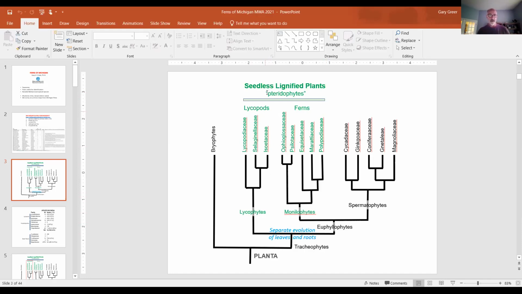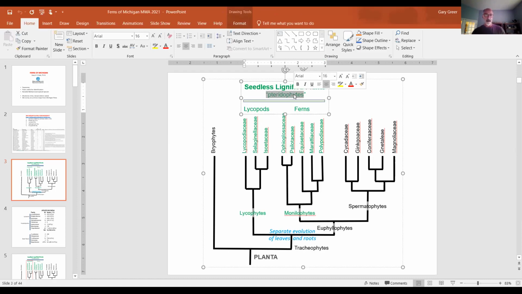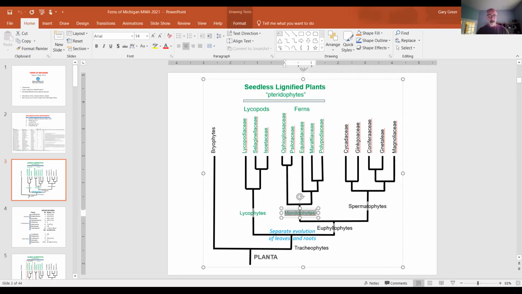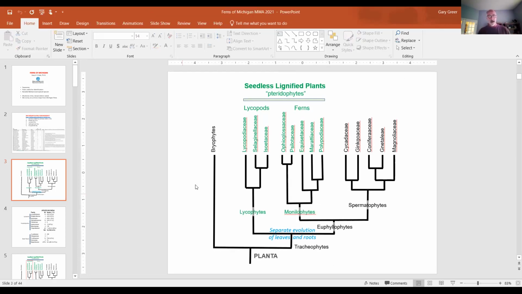And so these are often, as a result, called pteridophytes, meaning literally winged plants, which is a strange name. The lycophytes are often called the lycopods. And then this big clade over here are typically called the ferns, even though it would include things like horsetails right here. A horsetail is technically a fern because it does fall within this monilophyte clade. So that gives you a little big scale tour of what I'm going to talk about here, this grouping here. Lignified, but release their spores, they don't make seeds.